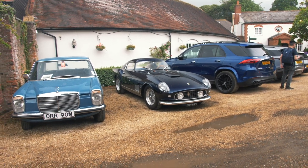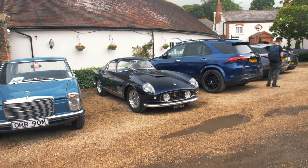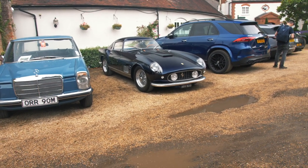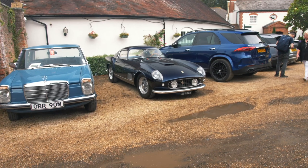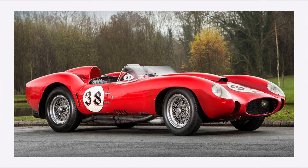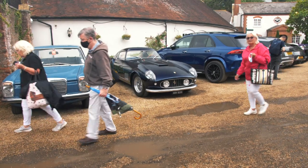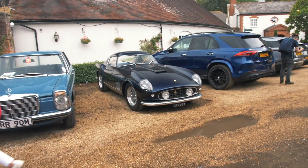This car right here is the 1959 Ferrari 250 GT Berlinetta Tour de France, one louver. It's quite a long name. What it stands for is that this is Ferrari's GT car from the 1950s — the road-going, less aggressive version compared to the standard track race cars Ferrari produced in the 50s and 60s. As a GT, you were supposed to be able to take this to restaurants, shops, and all of those places.